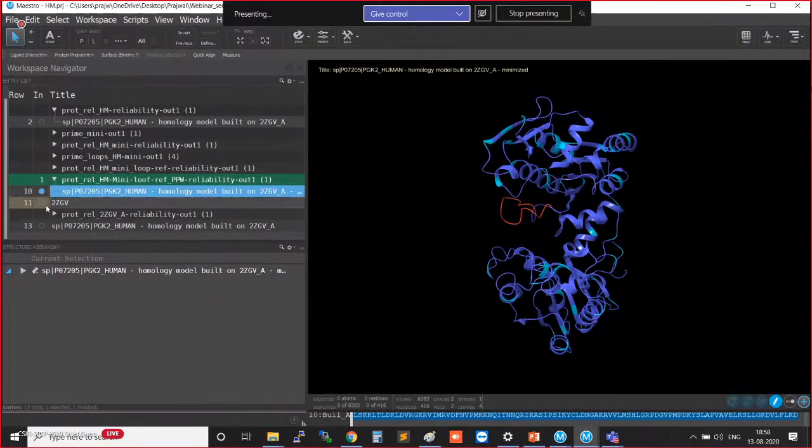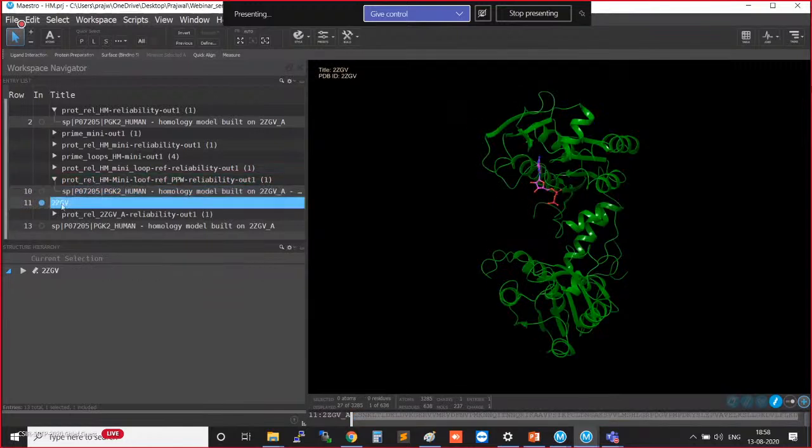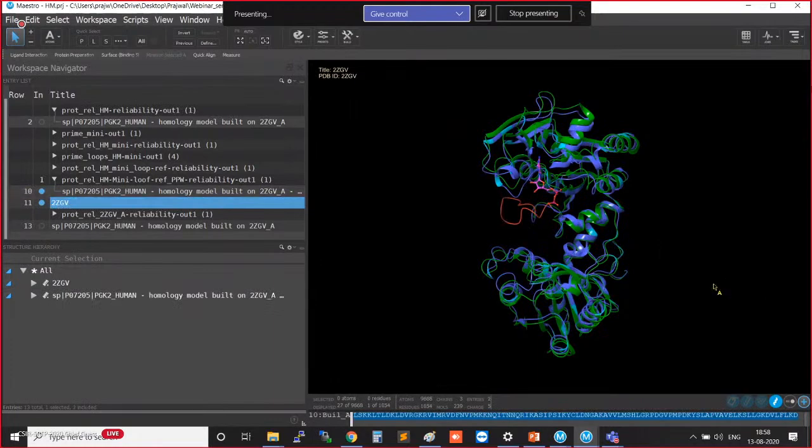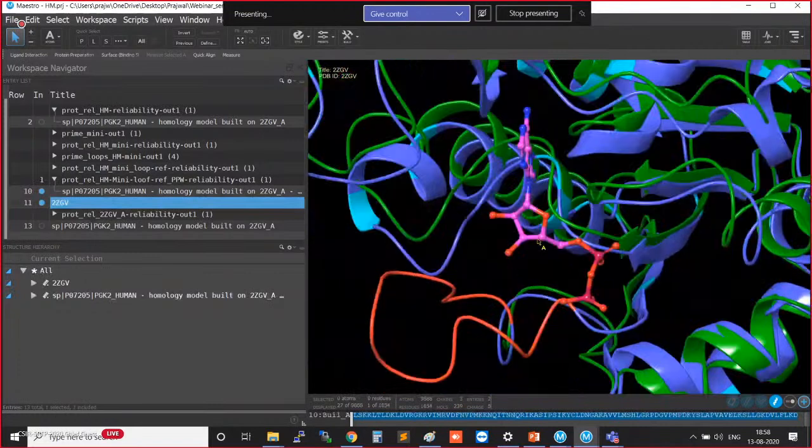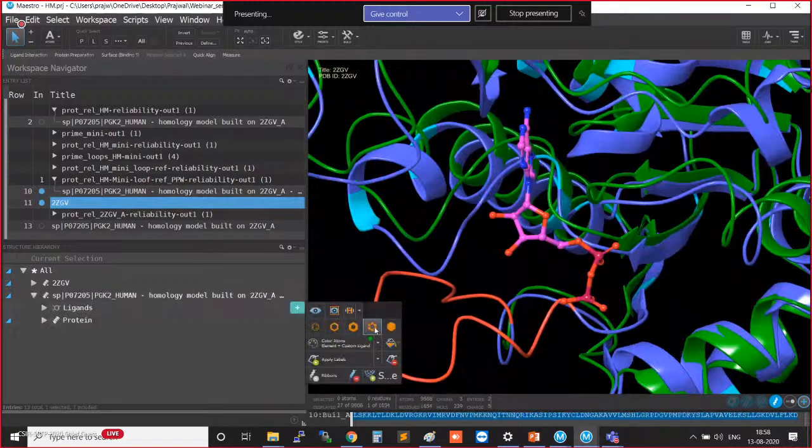So just as an example, I wanted to check how the crystal structure looks, which I have used as a template structure. And I just tried to superimpose both structures on top of each other, and you'll see where the ligand is present in the target and template structure, and see whether the ligand is also superimposed so that it retains the position or not.